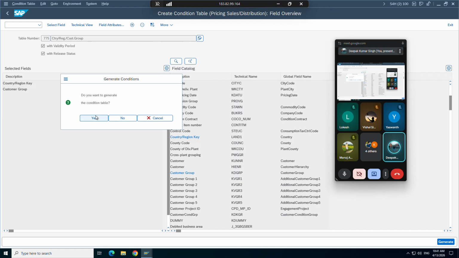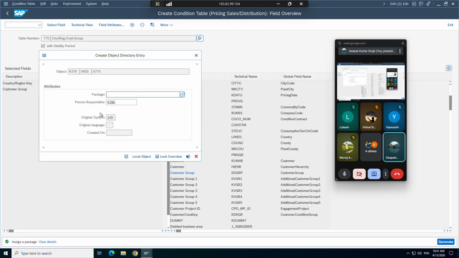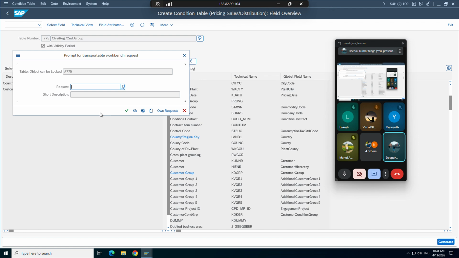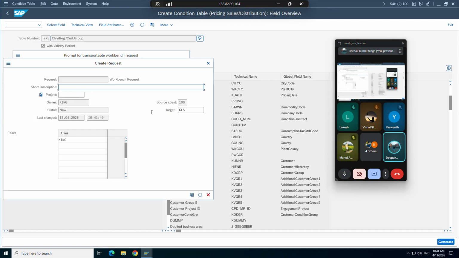So we generate the table. You want to generate, let's say yes. It is asking for some package. Let's give some SAP package. Now see what kind of TR it is creating.